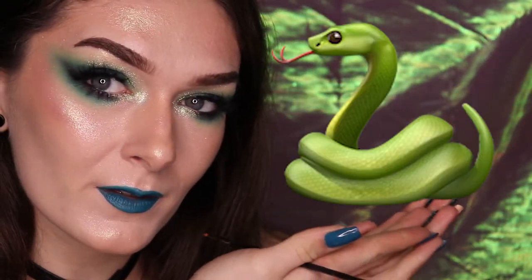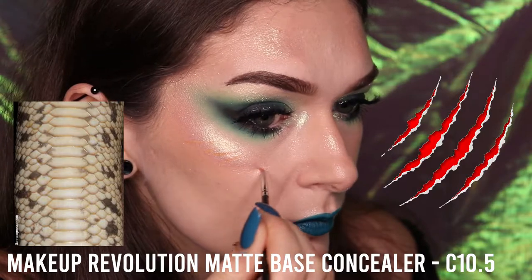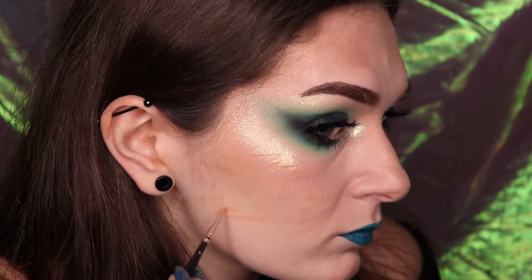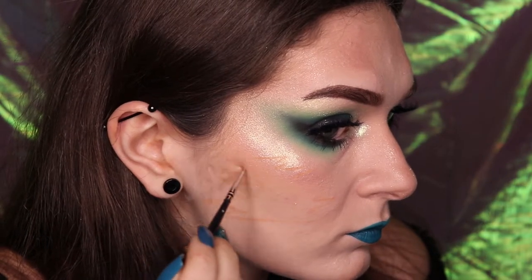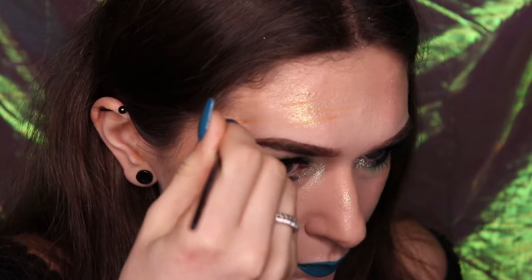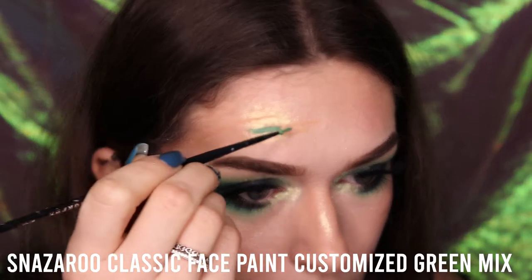You're going to need a brown toned cream product to lay down the base of the makeup. Pull up some reference images of the underbelly scales of a snake and a scratch or skin injury so you can effectively lay a base shape down for the face paints using a nail art or eyeliner brush. Try not to be too neat when laying the base down, as you want to seem like the snake skin is ripping up from below your skin.